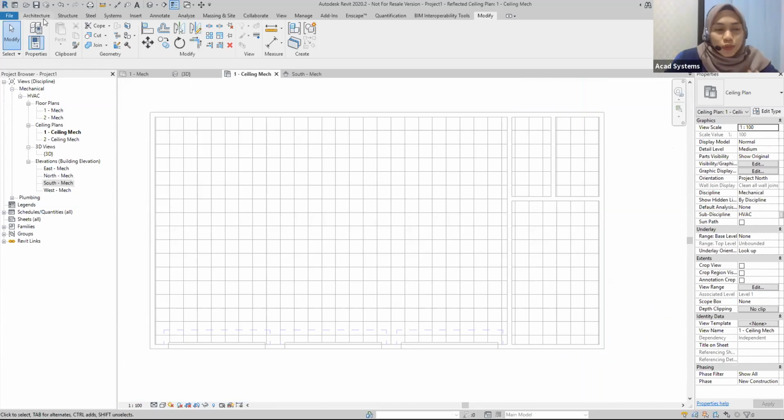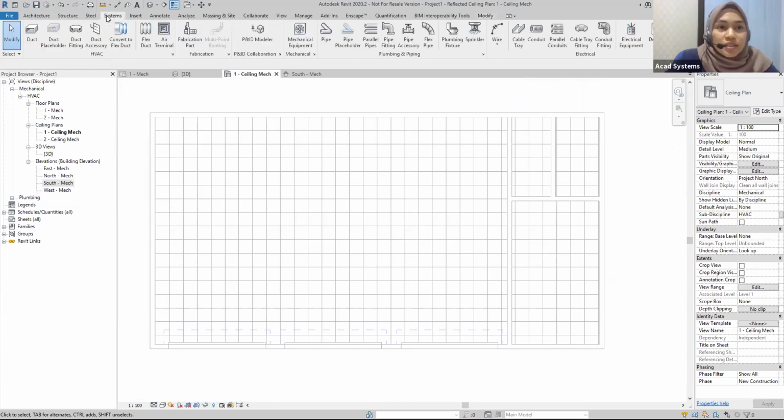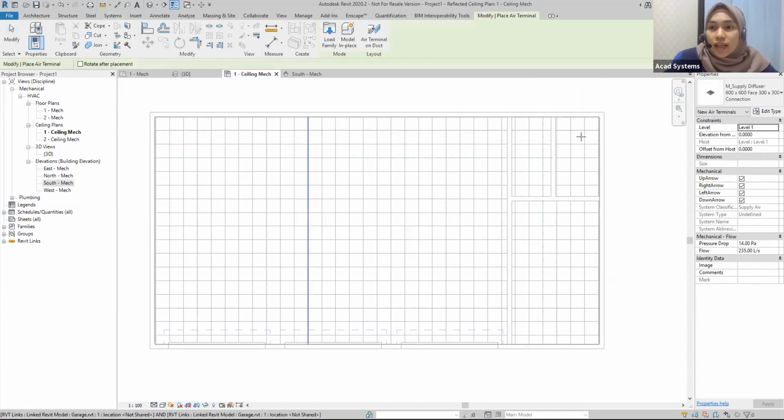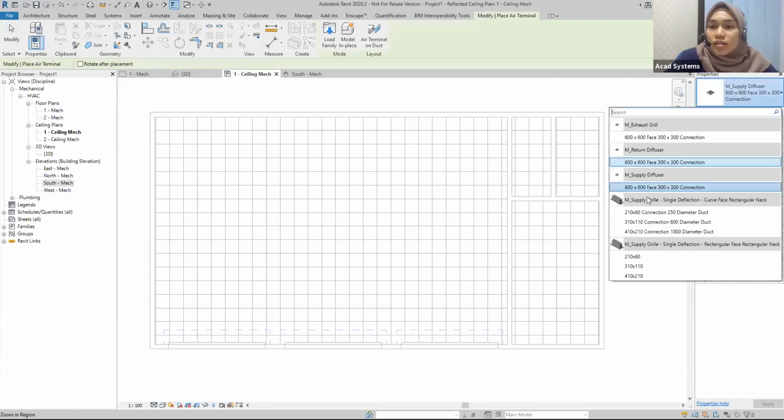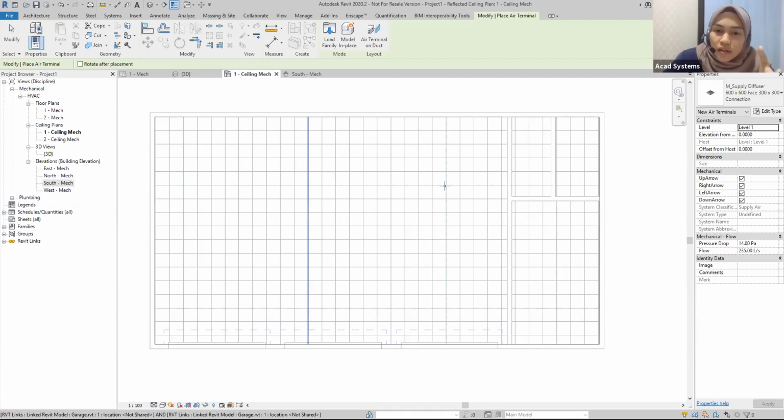So when we want to do the HVAC system, all we need is the system tab, and here is HVAC and also mechanical equipment. This is all we need. So first thing first, I'm going to put the air terminal, and we can change the air terminal here, or if it's not here, of course, as always in Revit, we can look in the family and choose whatever we want. So here, what I want is the supply diffuser. But when I go over, it is not visible because here the offset from host is 0.0. So I will change to 4.8 to be the same as the ceiling.